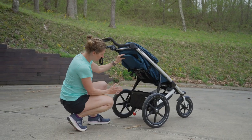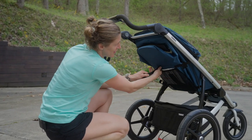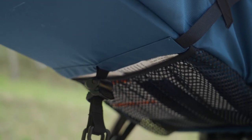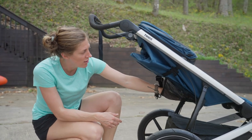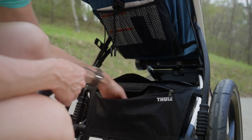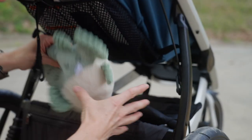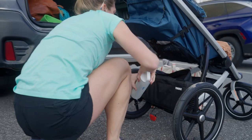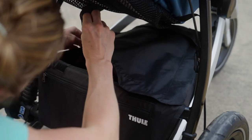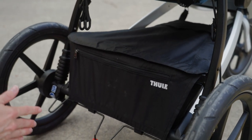Back and underneath the stroller, there's this little pull tab — you bring in these sides and push it forward to raise the seat higher if your child wants a more upright position, or pull it all the way back so they're almost laying down. On the back pocket there's a mesh pocket for extra things and a nice little storage compartment. There's also a zip pocket where you can slide a few things in, and a lot of storage underneath that you can unzip. It fits a surprising amount of gear, and you can zip it up and Velcro it shut — so if it's raining, things stay dry and hidden.